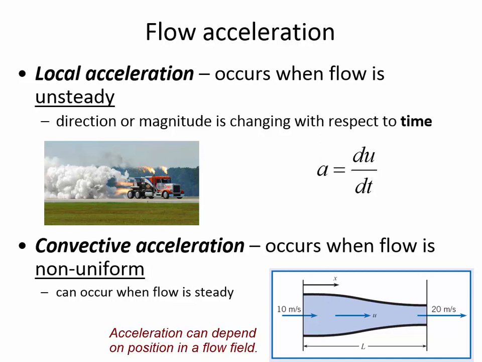But consider this nozzle. So you can think of this as similar in theory to the kind of nozzle that maybe would be on the end of a hose for spraying water. Firefighters have these kinds of hoses because a high velocity as it exits the nozzle allows the water spray to travel a further distance. And so if they want to spray water high up into a building, they need a very high velocity of water. So what happens in a nozzle like this is that water enters the nozzle at a large diameter cross-section, and it exits through a small diameter cross-section, and water is relatively incompressible.